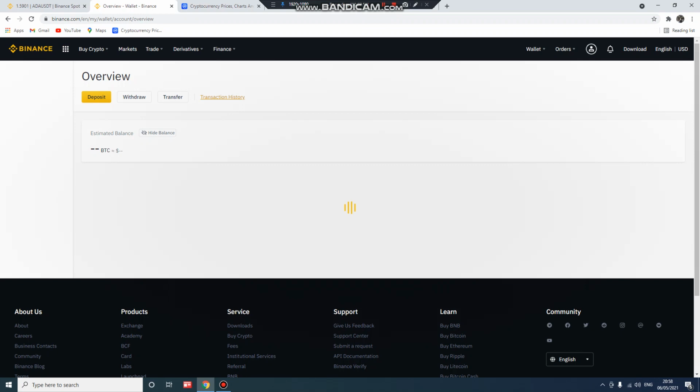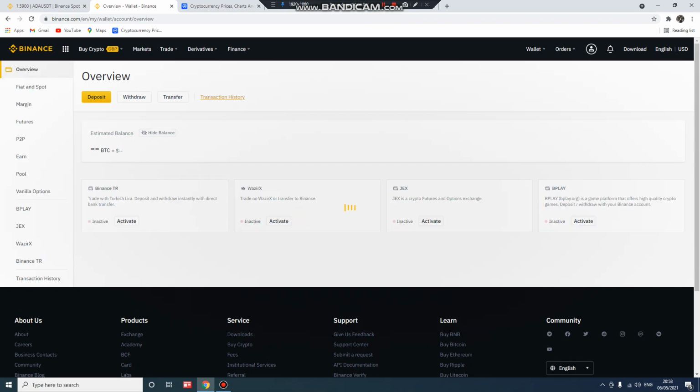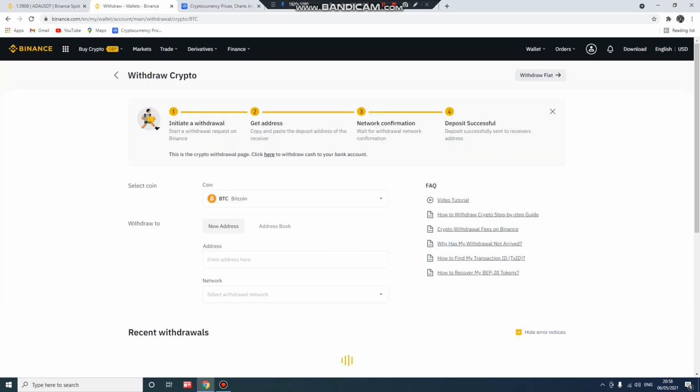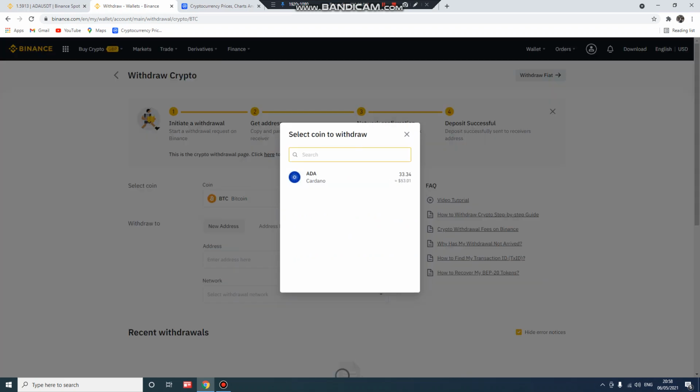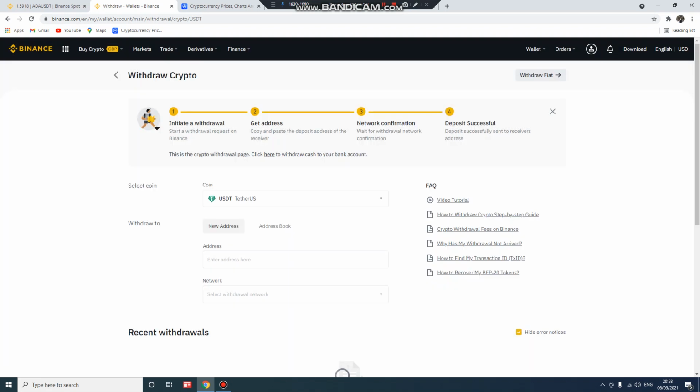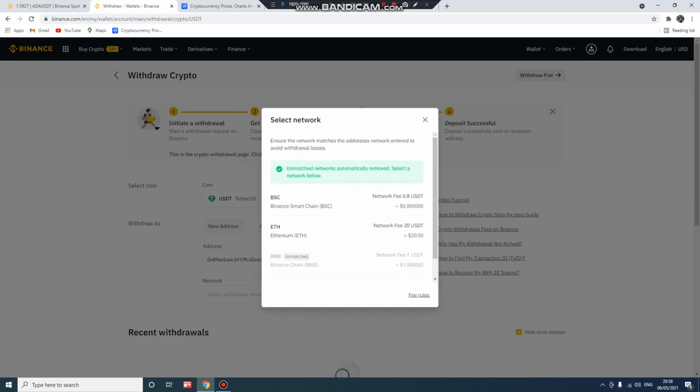Okay, we'll let it populate. In this case, you want to click on withdraw. Now, remember, for the purpose of this exercise, we have chosen USDT. Click on it, and then remember we copied the address before. Place it there, and we are on this network.